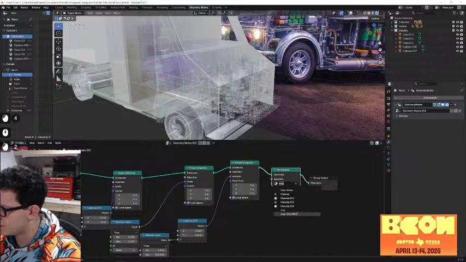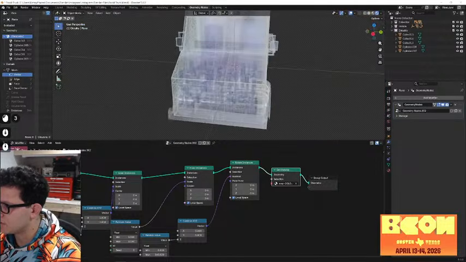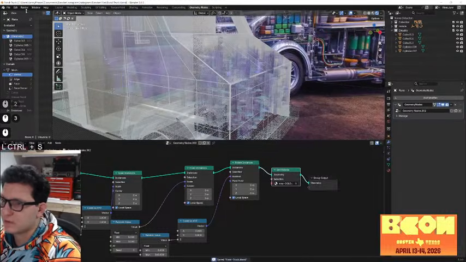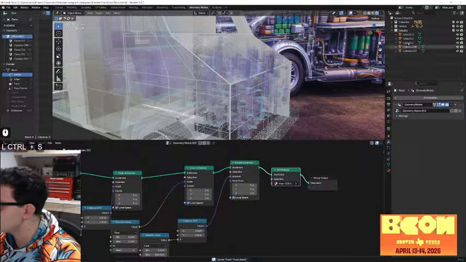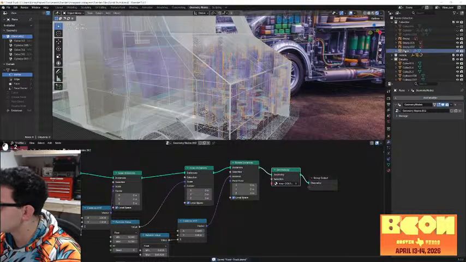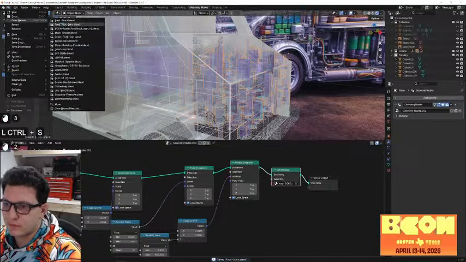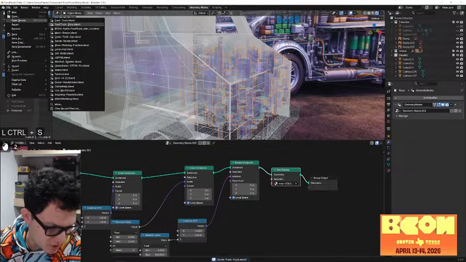Maybe we do X-ray colored. Yeah, see, look, now you got something interesting going on here. I wonder what that looks like if we were to go to... Actually, let's put it in the vehicle. Let's see what that would look like if we went back to our other thing. Just curious what it's going to look like.